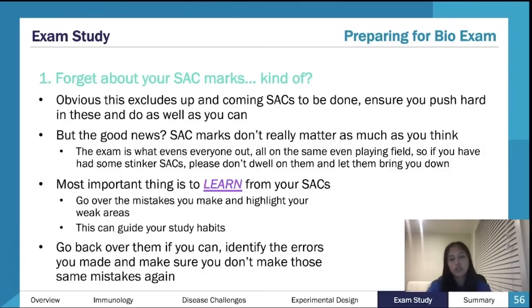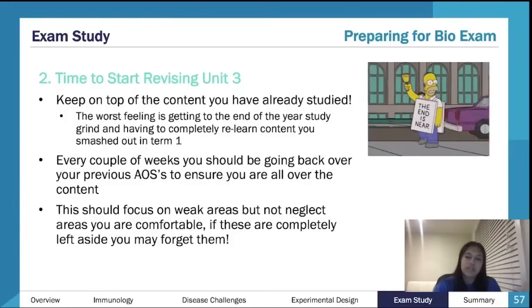Really try to learn from things that you get wrong and also things that you get right. Even when you get things right, think, did I get this right? Particularly for multiple choice, did I get this right because I came to the right conclusion via the right pathway? Or did I just guess a little bit? Or did I think something completely wrong and I just happened to get this one right by chance? So yeah, just be aware of that.